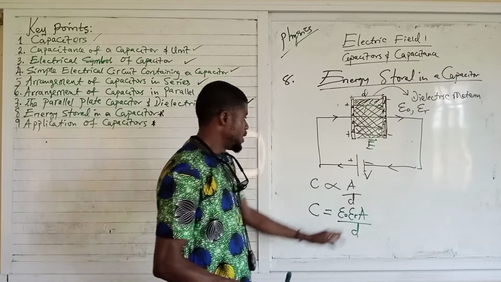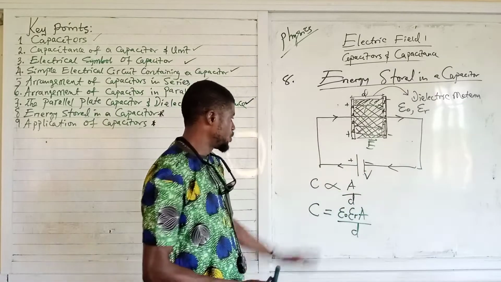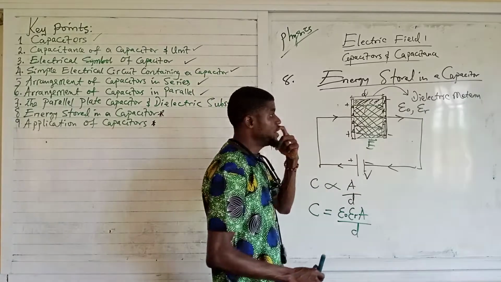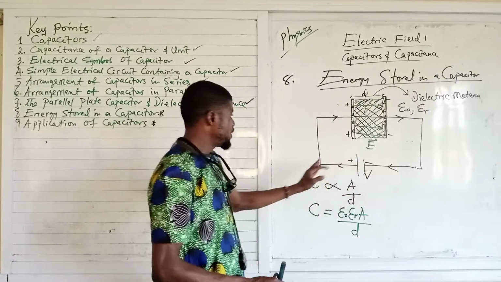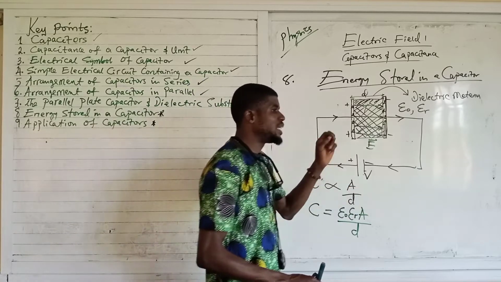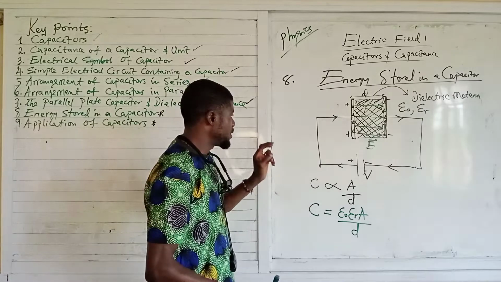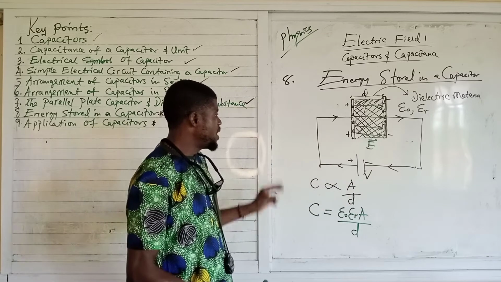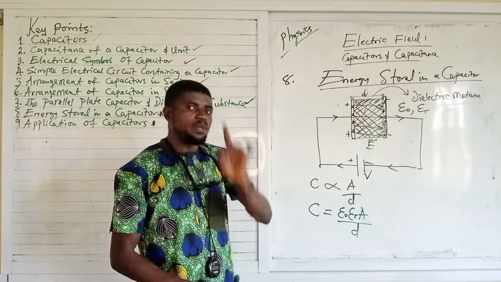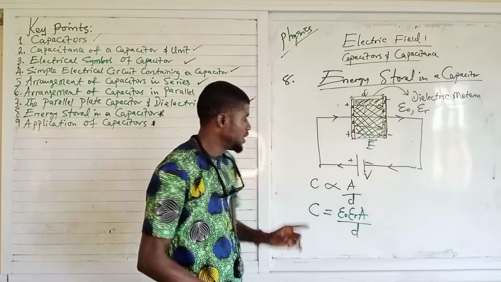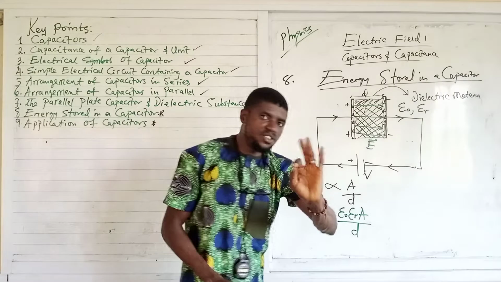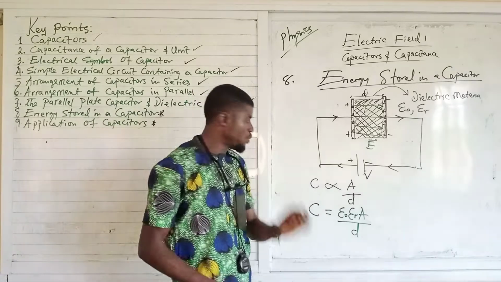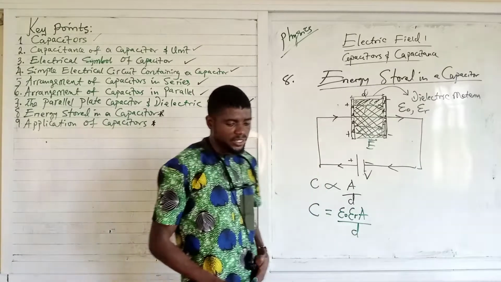How do they affect? The area of the plates varies directly with the capacitance of the capacitor. In this case, the area is an independent variable, while C is dependent. The D is also an independent variable, while C is dependent. That is, C depends on the value of D. C also depends on the value of A. C also depends on the nature of the material. C also depends on the permittivity of free space. So in this, C is the only dependent variable, while all of these are independent variables.